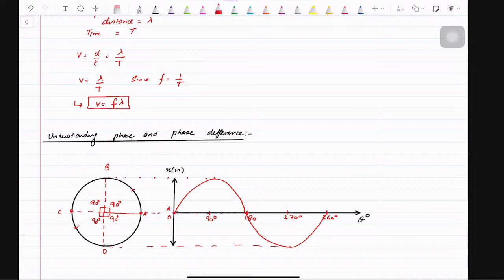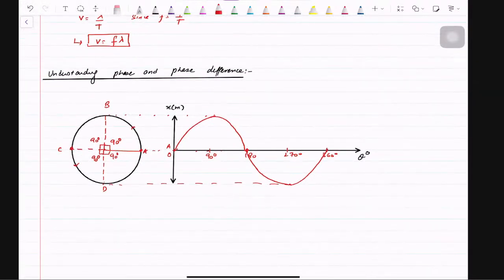Now, in 360 degrees, one whole wave has completed. For that, we can say that 360 degrees is equivalent to one complete oscillation. That also means that one lambda is also one complete oscillation. And even one time period is also equivalent to one complete oscillation. Okay? Ikra, do you understand? Ryan? Yes. Okay, good.